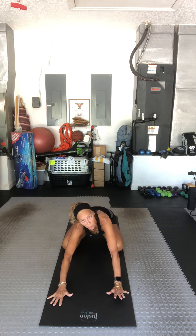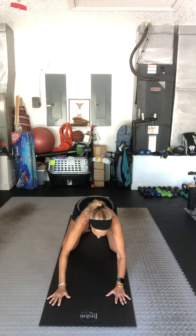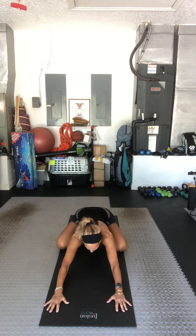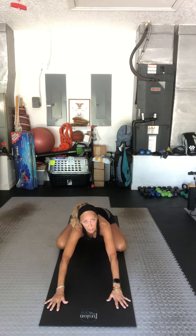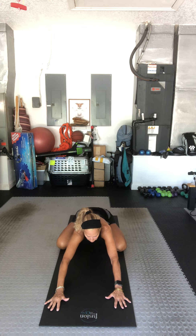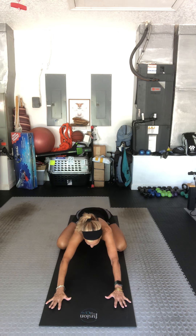I'll keep my head up just for the purpose of you hearing me, but I want you to keep your forehead down and allow the knees to open up as far as they can, even if you have to sit on something. Let your belly sink towards the floor, and just breathe into the spaces from side to side of your body, from front to back, top to bottom. As you begin to empty out the breath, you should start to feel a little bit of release of physical tension, hopefully mental tension as well.